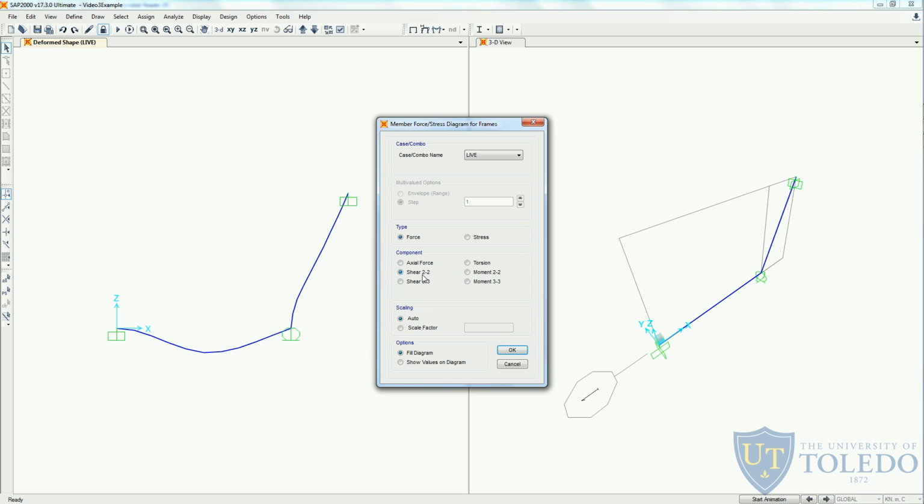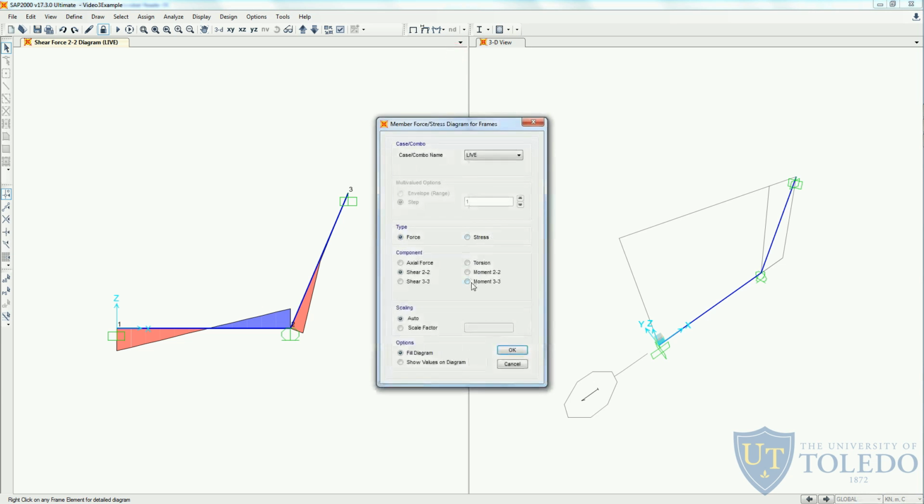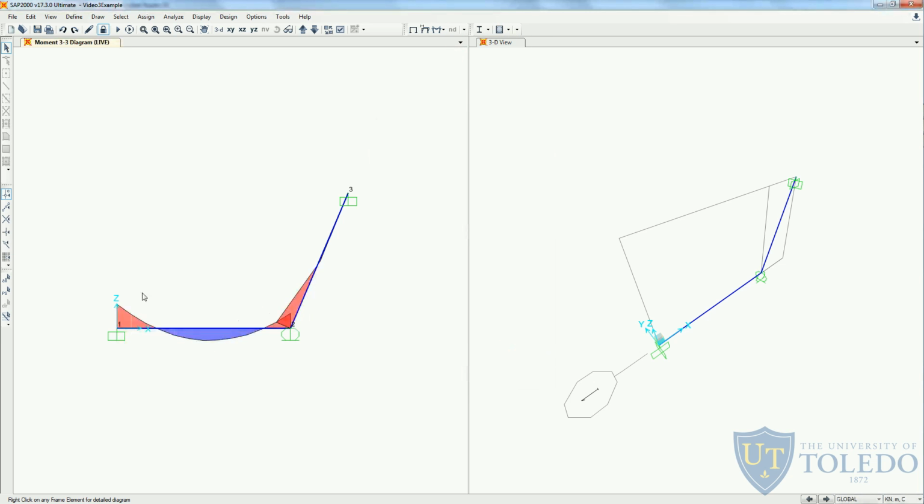So if we want to see the shear diagram, we come to here, select shear 2-2, and here we can see our shear diagram along the element length. We can do the same for the moment. But here, to see the values, you have to hover your mouse over the element to see specific values.